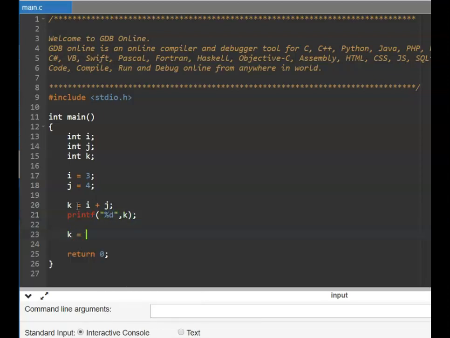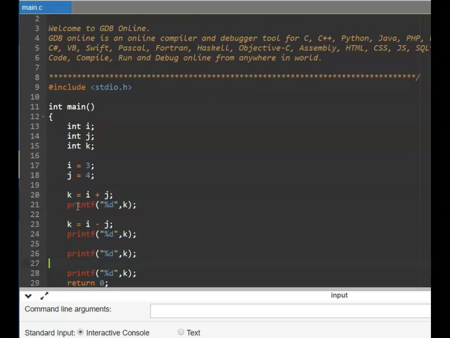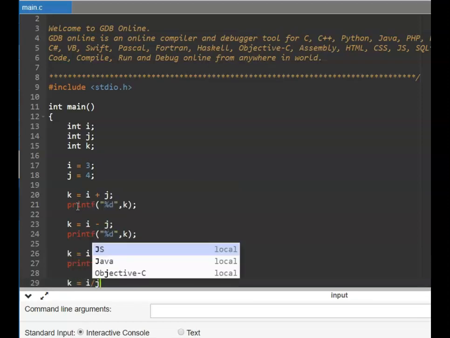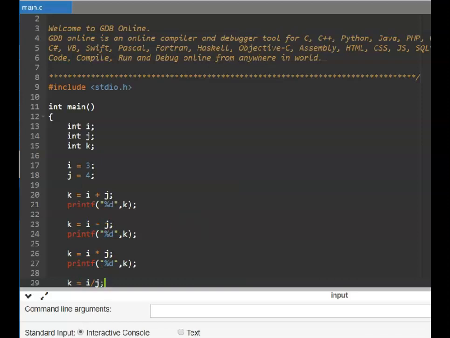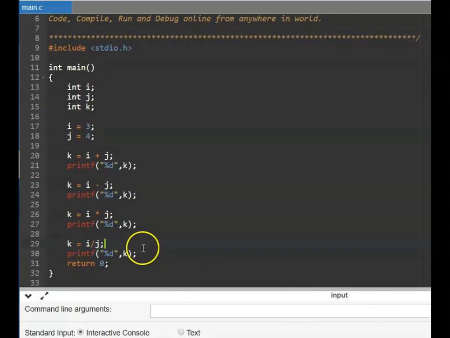Now I can do subtraction and again do the printf. I can do the multiplication. I can do the division. Note it's an integer division, so it won't result in decimal numbers.